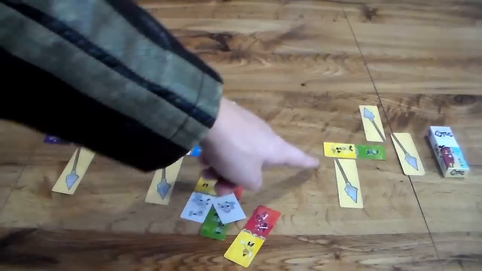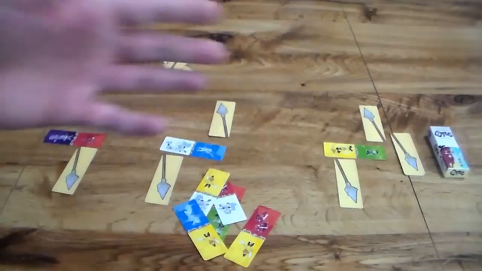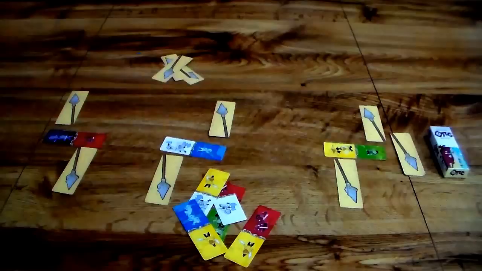So I have just gained 11 points from having a lot of cards in my hand that correspond to the tribes that I've won. So that's how you can get a lot of points, but it's not going to be that simple, really. So that's how you play Orc. Now let's get on to the next game, Rum.